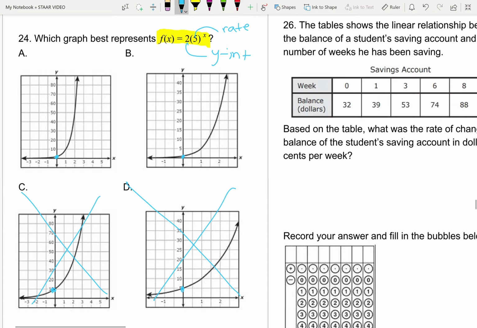So to figure out if it's A or B, the best thing for you to do is graph this on your calculator. And once you graph it on your calculator, I want you to find a point and compare it to this graph and your graph on the calculator. So the point I'm going to pick on A is 1, 10. And I'm going to write that right here, 1, 10. And then the point that I'm going to pick on B is 1, 5. So we're going to see, looking at the graph on our calculator, which one has either one of these points.